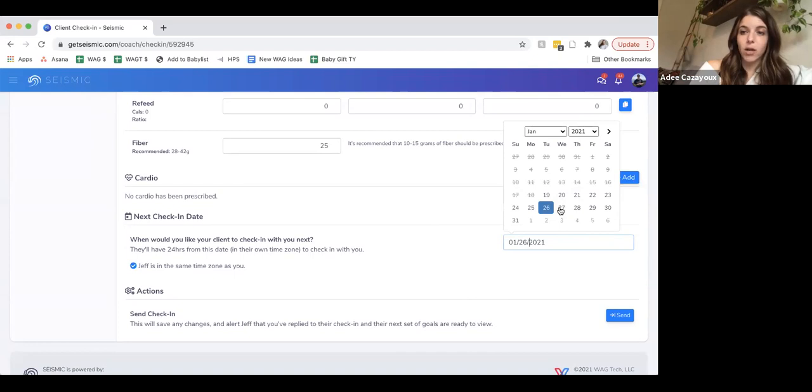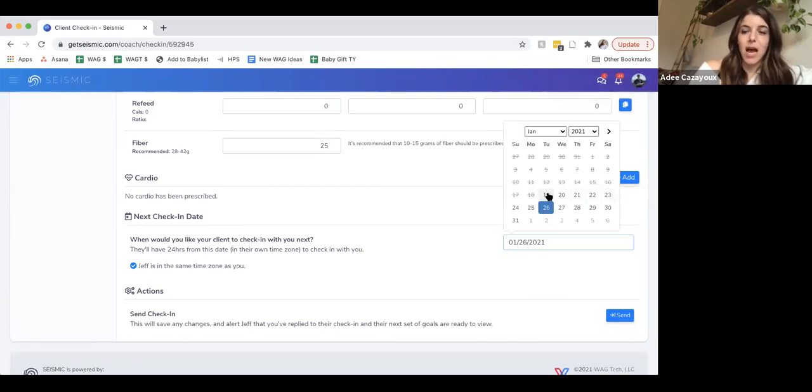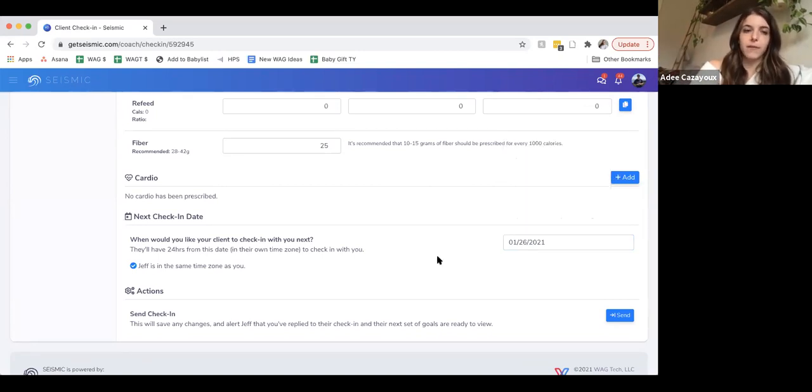But I can set this for tomorrow. I don't want to do that because it's actually updating it, but I can click any of these days. So I can click for tomorrow, I can click for Thursday, Friday, Saturday, and I can also click to next month. So you can really set it every single day if you want it to be every single day. For me, if I've had an athlete that's competing in a competition, especially a weight class athlete, I might actually set it for that week, every single day. And then I would click in there and make sure that I set it for the next day, and then they'd check in again the next day so I could review their information. Seismic just automatically sets it for a week from now.